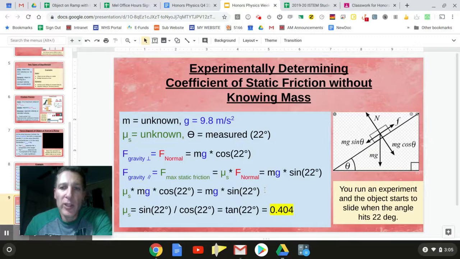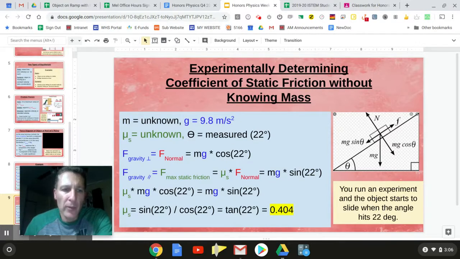So the experiment you are going to run at home, you're going to try to get a few random objects. Possibly you could take a piece of wood as a ramp or anything that's sitting around the house, and you're going to go through various surface interactions and figure out their mu sub s. Now, you can do this without even measuring the mass of the object. Some of you probably don't have mass scales at home. The only thing you need to do here is measure angle, and your directions in the lab will tell you how to do that.